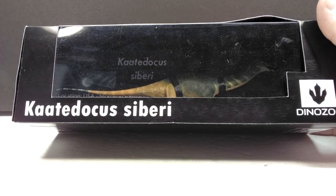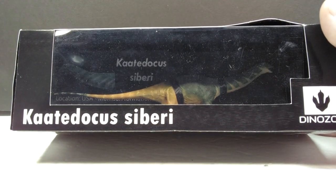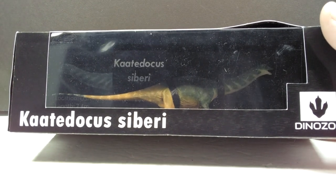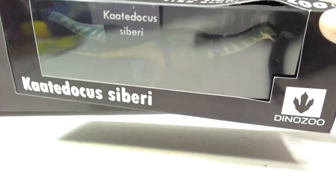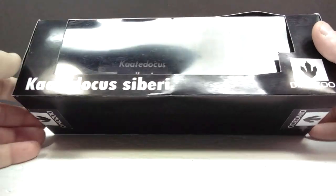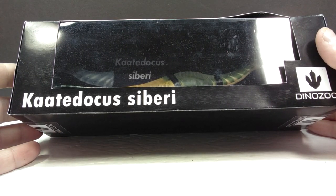It has a really cool window look to the packaging, which I really do like, but unfortunately the glare coming off of it is making it nearly impossible to see the figure through the camera. You really can't make out much of anything as far as the detailing of the figure, because the light is just glaring off of it so badly. But you can see Catidocus right here — we have the species title, brand new species to my collection.